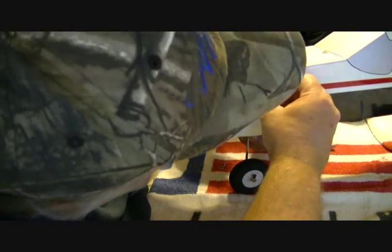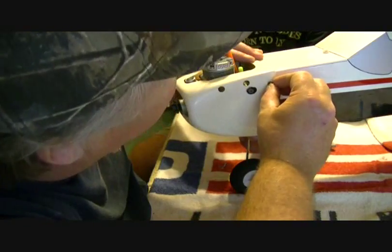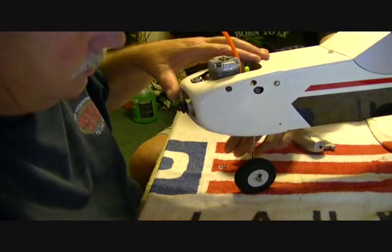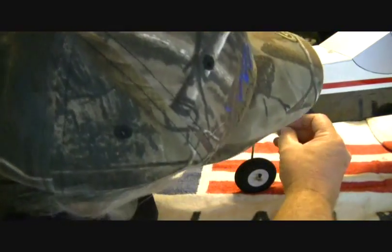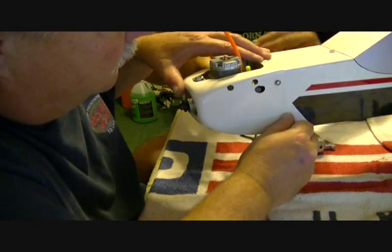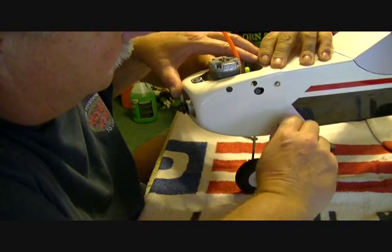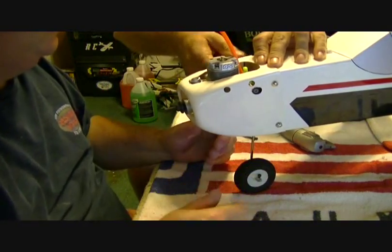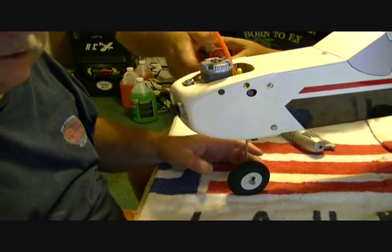Well, shoot. There we go. Got it started anyway. My bottom one started. All right, I got them started. Whew. We'll have this thing done here in a little bit.